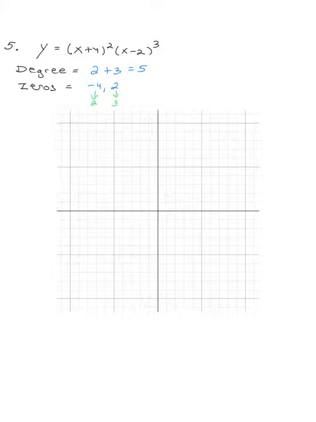All right, so putting this together, what do we have? I have zeros again at -4 and 2. The degree is 5, meaning it's going to go down on this side and up on this side. So the graph has to go up here. It stays on the same side because the exponent is 2. It drops down some amount before going back up here. But this time, it levels off a little bit before moving up to this end of the graph. So this is what I'm expecting for my polynomial.